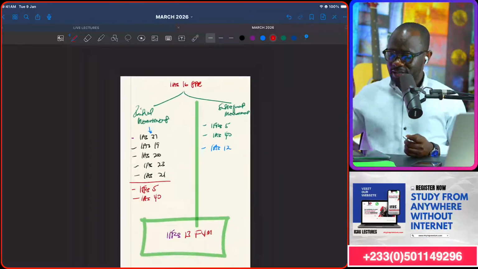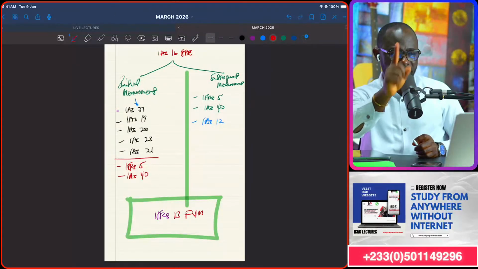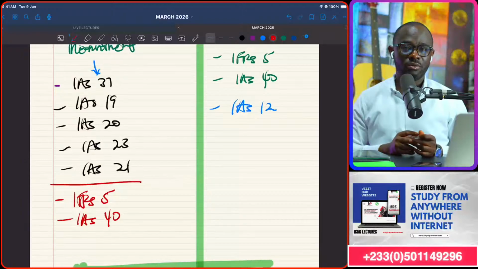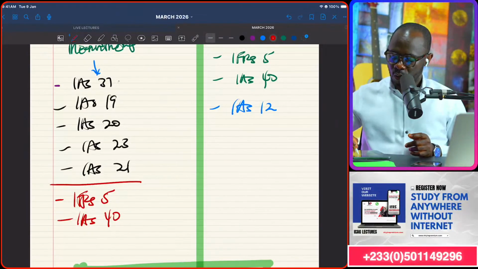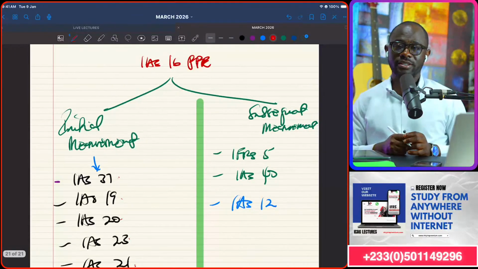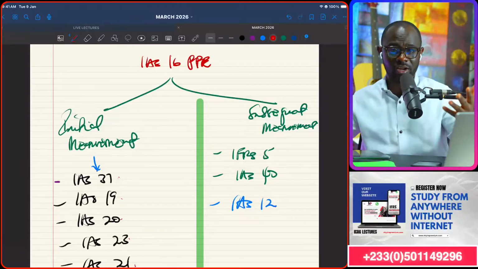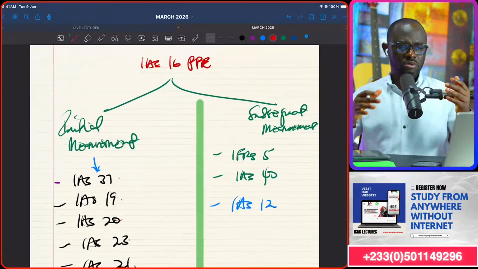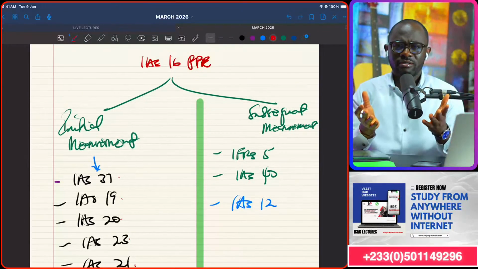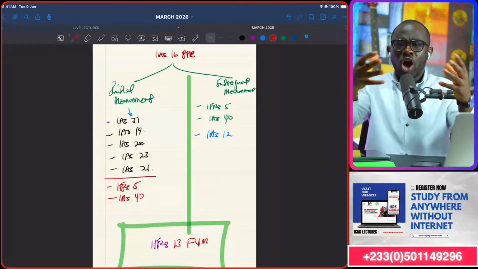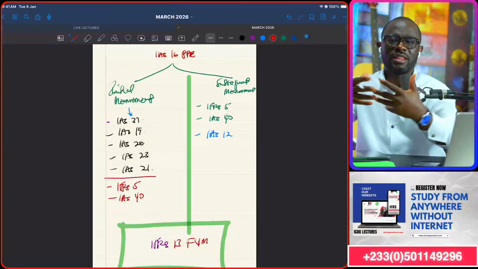So you see that just IAS 16 alone as an accounting standard, how many connected standards do we have? 1, 2, 3, 4, 5, 6. Including the PPE itself, 7. Now, there are others that I could have brought up, but I just want to make it simple for you. So you have 8 accounting standards, give and take, that are all related with each other.